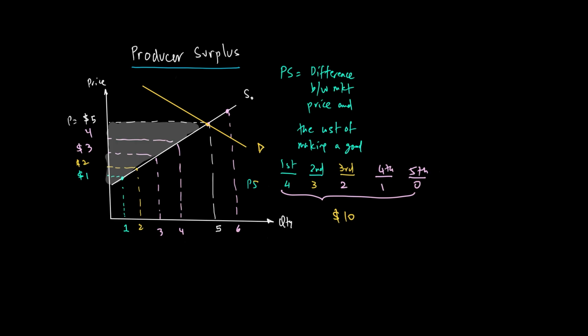One way of defining producer surplus is the surplus earned by firms over and above the minimum that would have kept them in the market. The minimum that will keep you in the market is the cost of the good. If you're not getting the cost of the good, you will definitely not produce the good, because you're not getting any margin or profit or benefit.